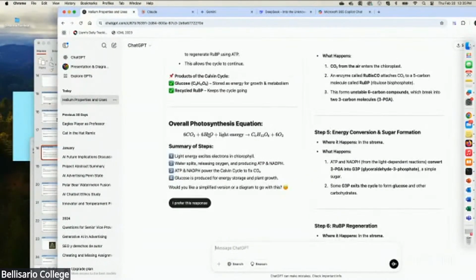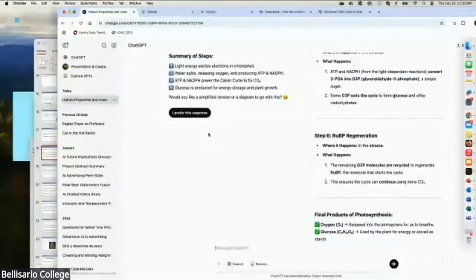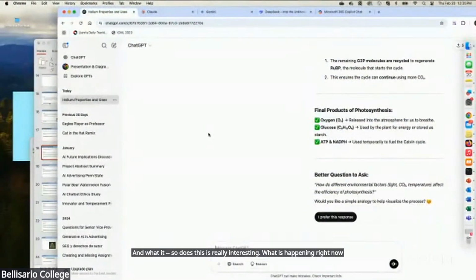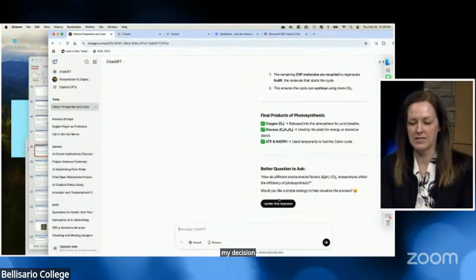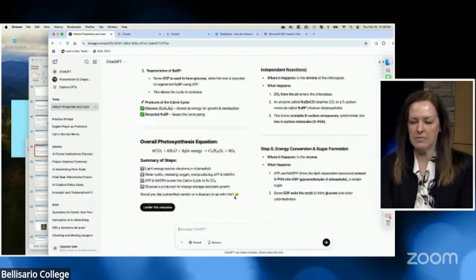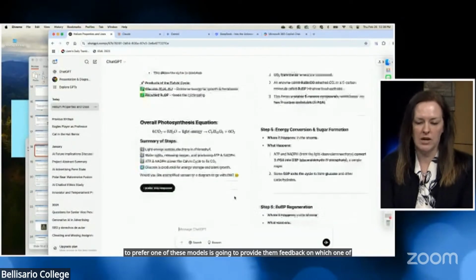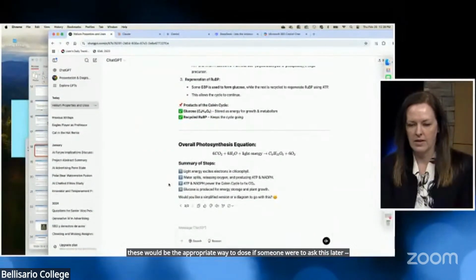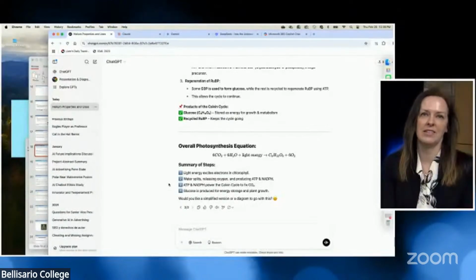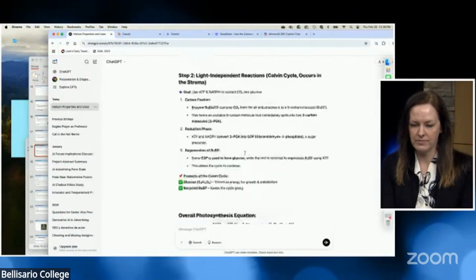So my decision to prefer one of these responses is actually going to provide them feedback on which would be the appropriate response if someone were to ask this later. So I am not an expert, but I'm going to say I like this one because it's shorter. So they've used that information and they will now use it in their training data.